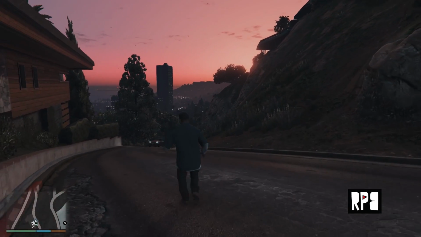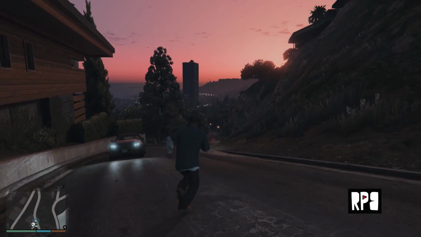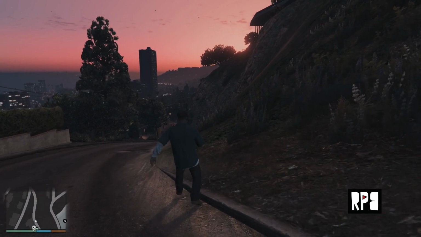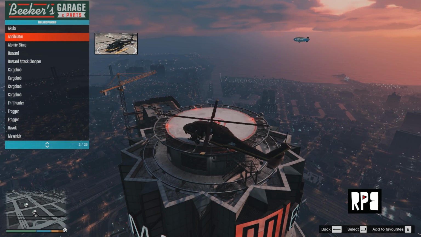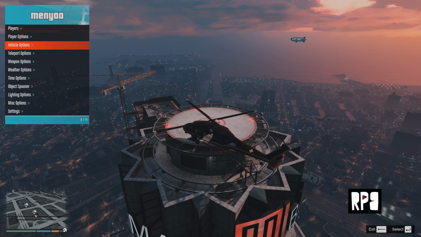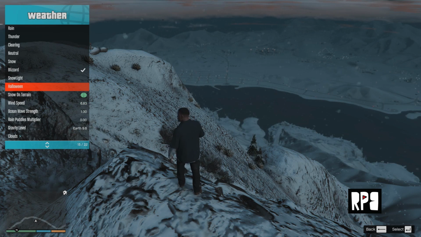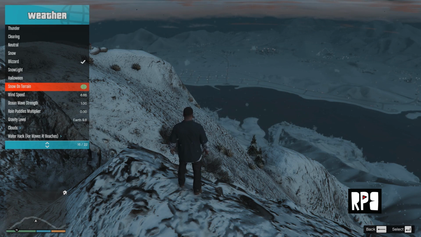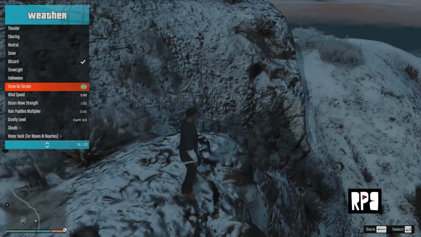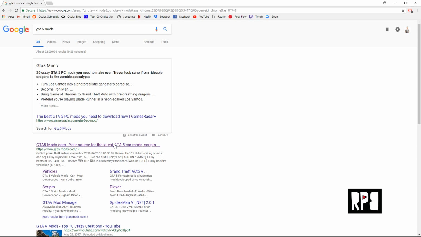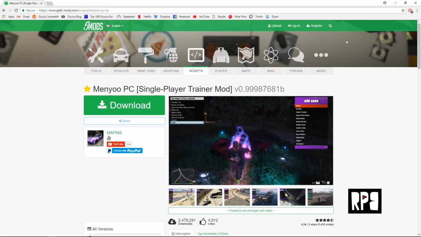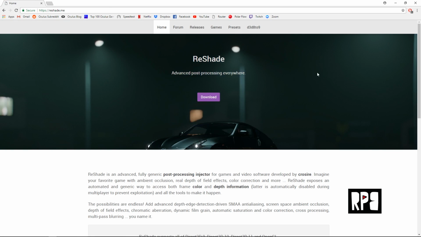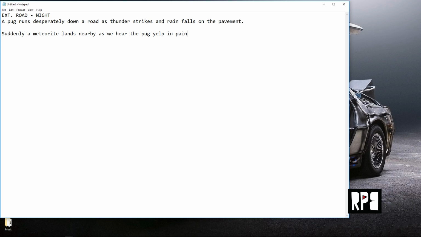Without a doubt, if you plan on creating a Machinima film, it's absolutely essential that you download a few mods. Mods allow you to basically cheat within the story mode of GTA V. By cheating, you can spawn characters, props, and vehicles. You can control the time, weather, and a ton of other little details that can make your world unique. There's plenty of tutorials online on how to use these mods, but the most important ones are Menu, Scene Director, and Reshade.